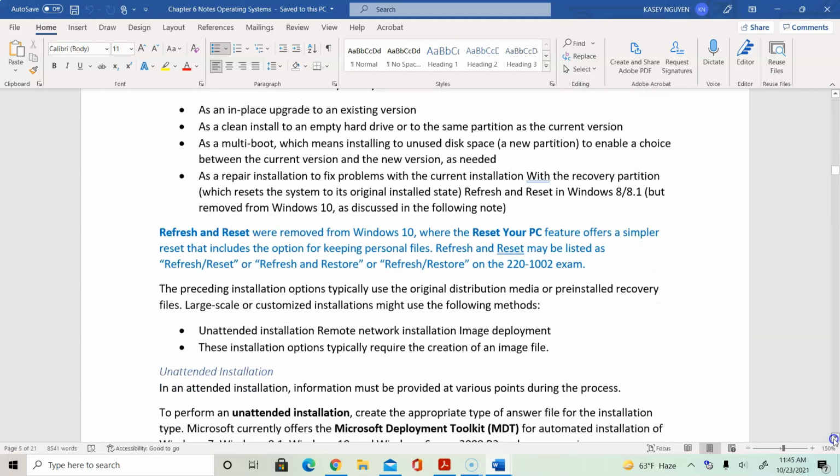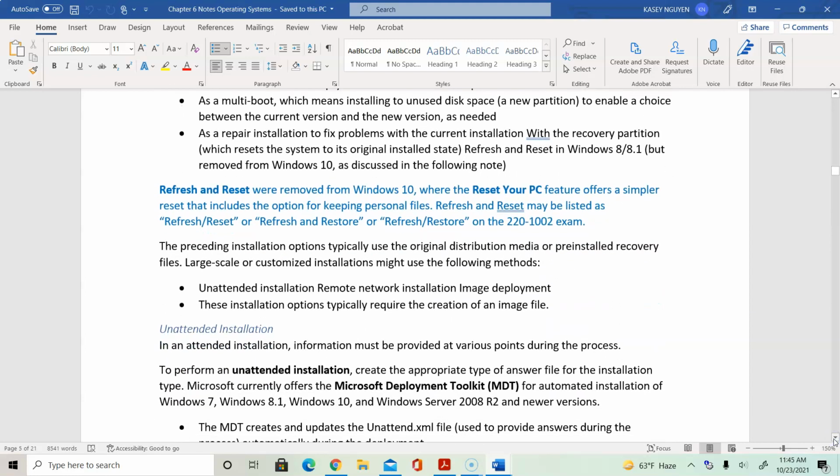We can also do unattended installation. That would be remotely connecting to the system to do the installation via the network. In this option, we would create an image file and we can distribute it using our network connection.